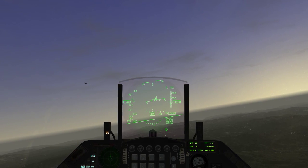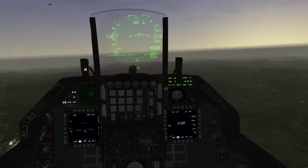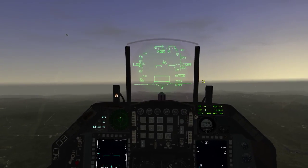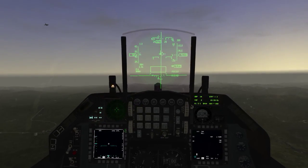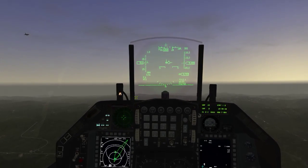Just so you're set when we fence in, go into air to ground mode. Alright. On your SMS page, click the button next to where it says 2 CBU 87s. Roger. And on your left MFD in air to ground mode, click HAD so that your HAD's up and working. Alright.